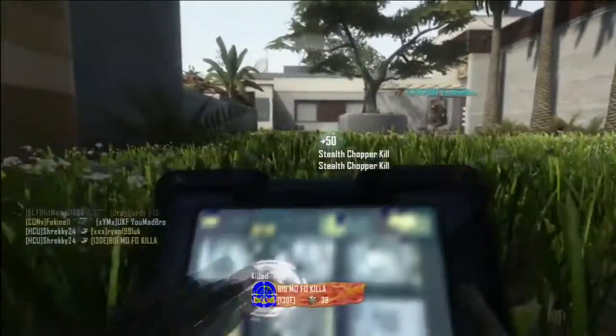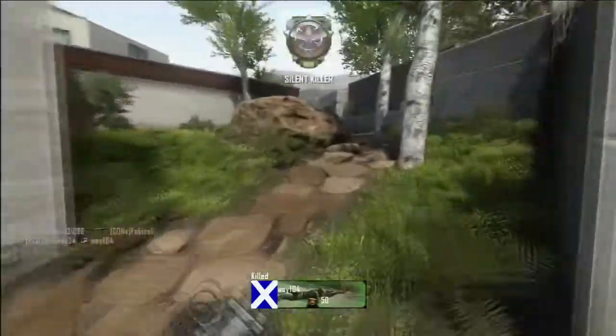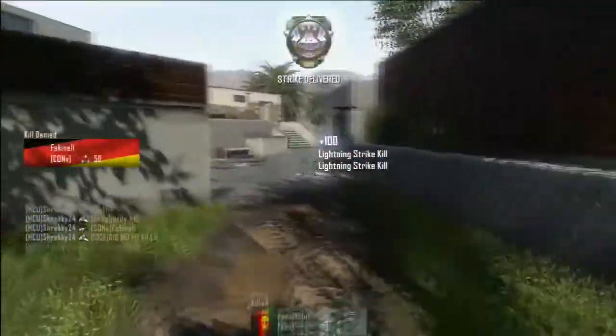Like you see here, I go through my score streaks extremely fast. My Stealth Chopper's racking up kill after kill after kill. Then I got a quad Lightning Strike here.